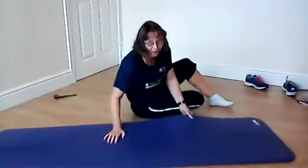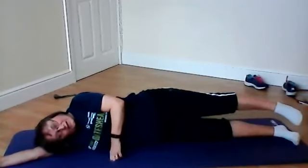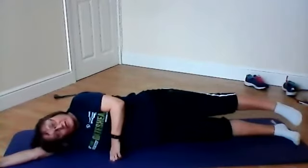Stretching your legs out. Feet together and toes pointed. Draw into your spine, hand in front. Deep breath in, lift your top leg. Lift your bottom leg to balance. And scissor your legs.